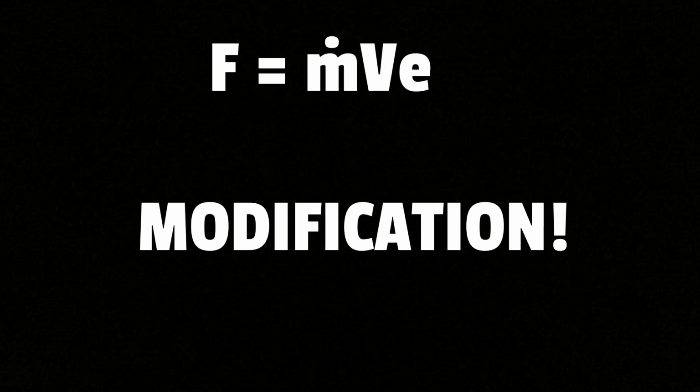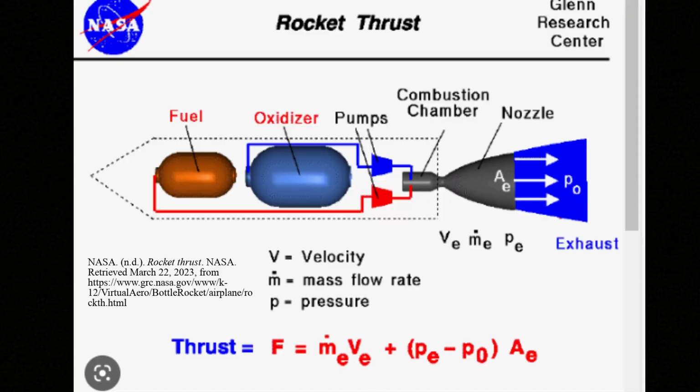To make this thrust equation complete, we need to add one more term, the pressure term. Since most rocket nozzles are composed of some sort of pressurized gas being shot out of it, we need to account for the difference in pressure between that gas and the outside atmosphere. At the exit plane of the nozzle where the exhaust is being shot out, it'll have an exhaust pressure, Pe. The surrounding atmosphere will then also have its own pressure, P atmosphere, though in this picture it'll just be P naught. The difference between these pressures will then create a pressure force which will also push against the rocket. This force is found by taking the pressure difference and multiplying it by the area of the exit plane of the nozzle, since force is just pressure times area.